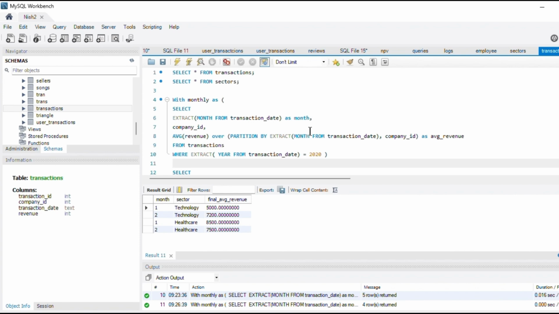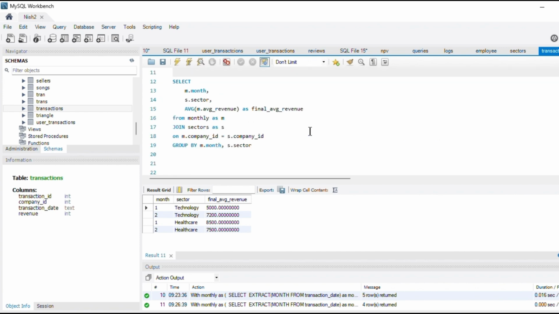And in the second step, we joined the CTE and the sectors table to analyze revenue at the sector level. And in the third step, we grouped by month and sector to compute the final average revenue for each sector per month.